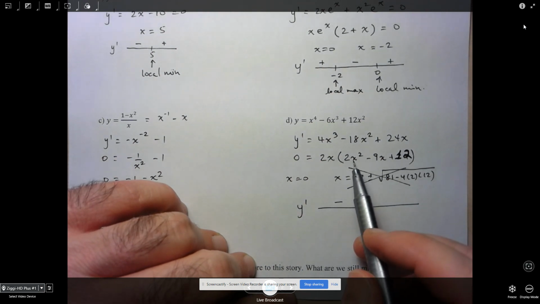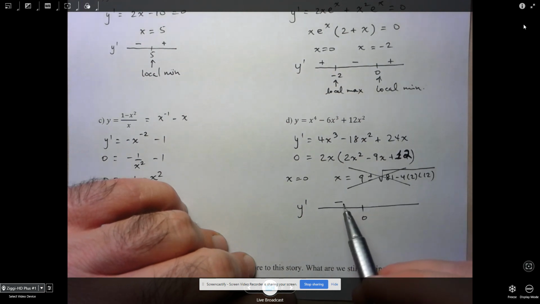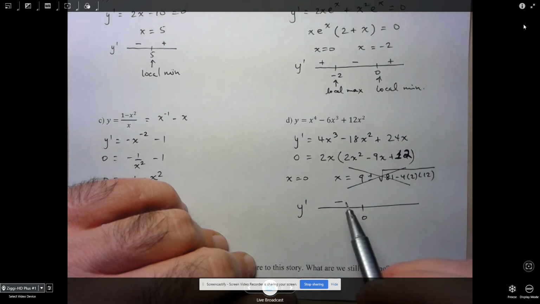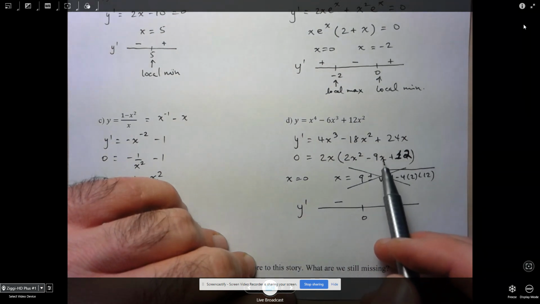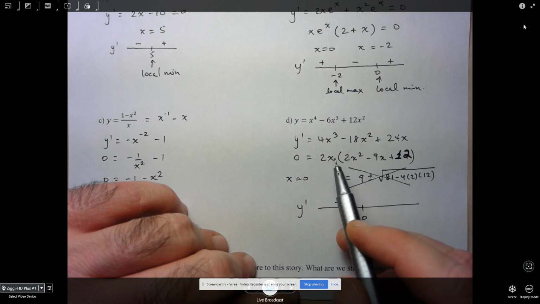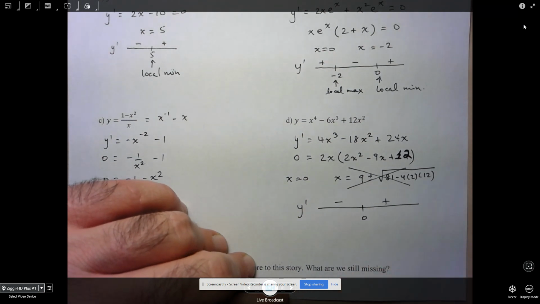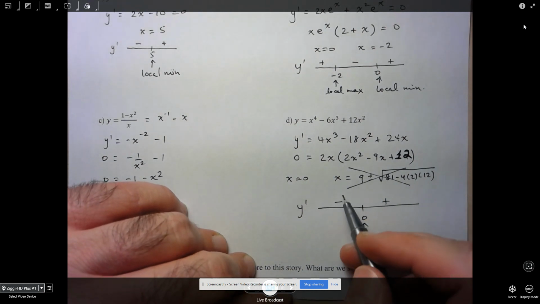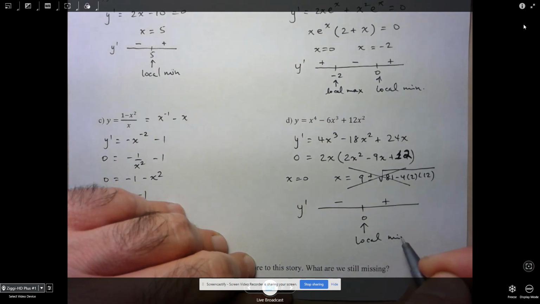So again, 2, sorry, actually that should have been 2 plus 9 because I was putting negative 1. In the end, this still turns out to be positive. Okay, just made a little mistake, but it didn't change the end result. If I put in positive 1, 2 minus 9 is negative 7 plus 12, still positive, times now x is positive because it's 1, so that's going to be positive. So again, decreasing to increasing, I should have a local min here.